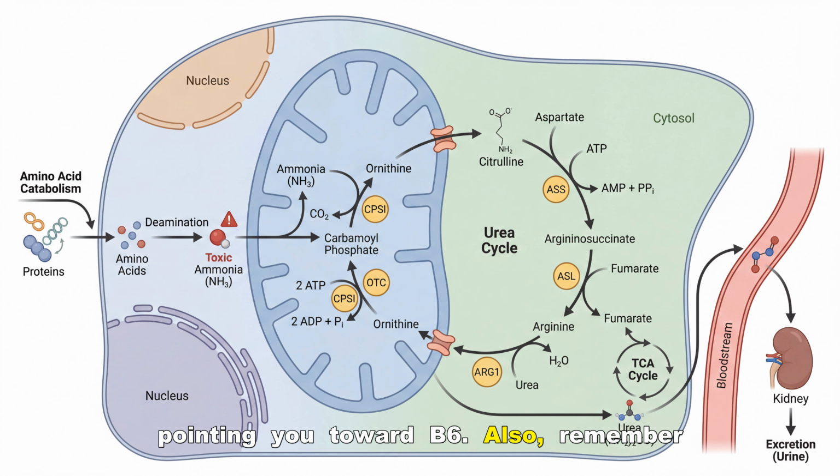A helpful mnemonic to remember the order is, "Ordinarily, careless crappers are also frivolous about urination," representing ornithine, carbamoyl phosphate, citrulline, argininosuccinate, arginine, and urea. The produced urea is then transported to the kidneys for excretion. On the MCAT, you may see questions about hyperammonemia, which occurs when this cycle is impaired, leading to neurological symptoms.